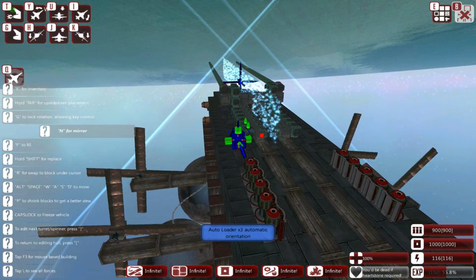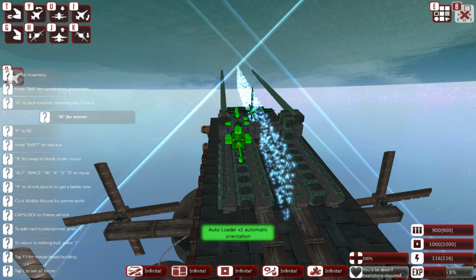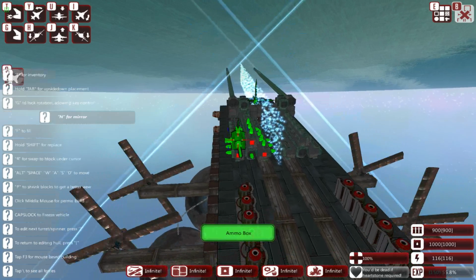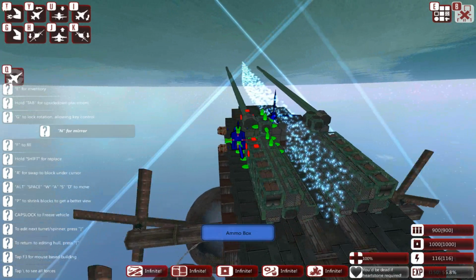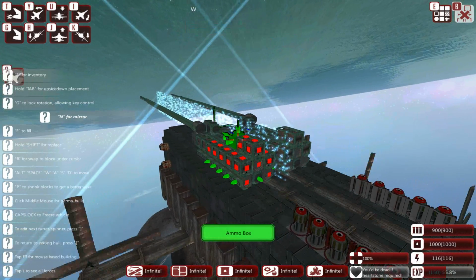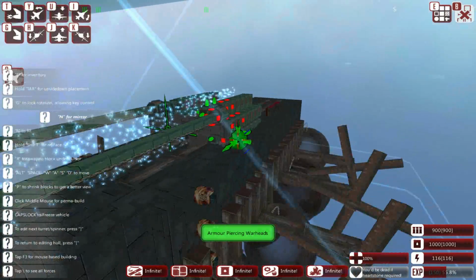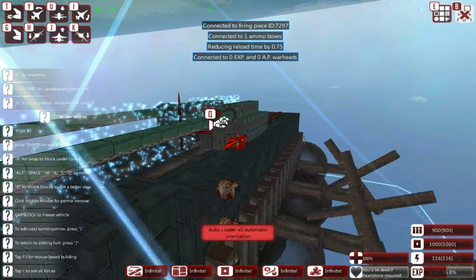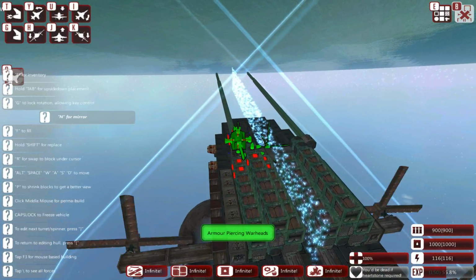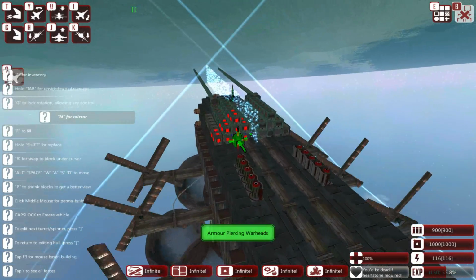So autoloader's there, autoloader's here, autoloader's in the middle. And then ammo boxes to fill in the voids. That's not going to be enough ammo boxes, is it? Nope, nowhere near, but oh well. There we go, and to finish it off we need some armor piercing. I want at least about 10, no, well it's rapid fire, so getting 10 on this is going to be quite difficult, but let's just see how high we can actually get. So that now is on AP 8.7.